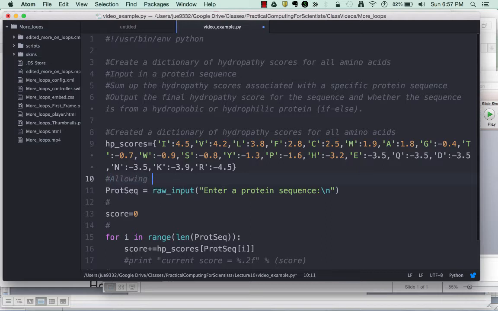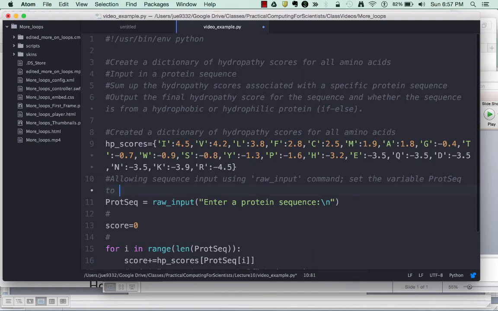Here I am allowing sequence input using the raw input command, and what this is going to do is set the variable protein sequence to whatever sequence I want it to be.